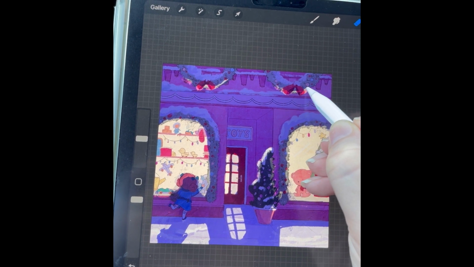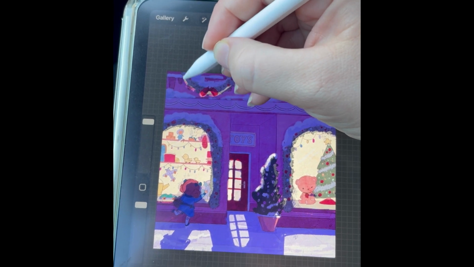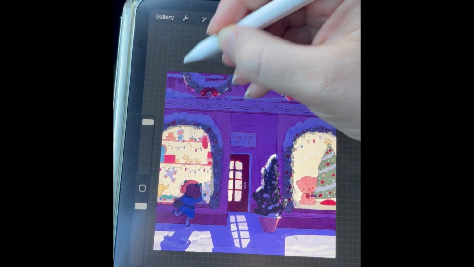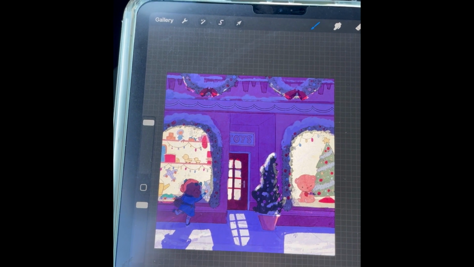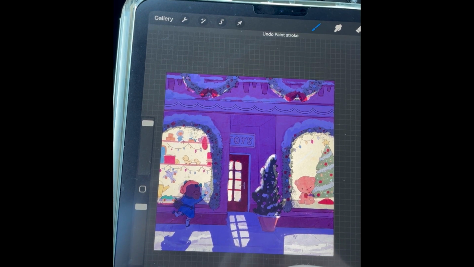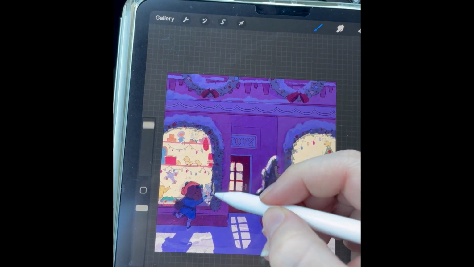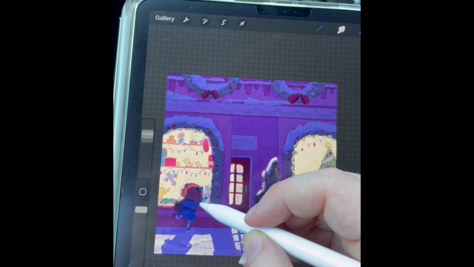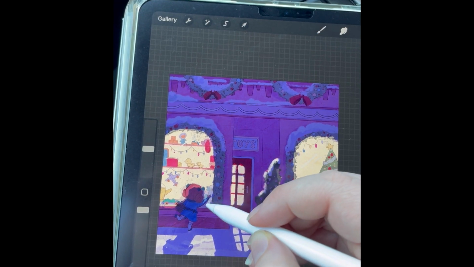Okay, and this next part, I'm going to tell you right now, I was trying it and I didn't like it. So I just drew it back in and erased it. The reason I didn't like it is that it might actually have light reflect up there, but I felt it was distracting for my focal point. What I'm trying to accomplish in this illustration is focusing on the girl and the toy store. And when I brought in that bright of a light, which honestly, I don't think it would be that bright anyway, it would be pretty subtle, it was drawing my eye up too much. I want to keep most of that contrast right around the girl and right around the door in the toy store, and let us focus on that and let everything else just fade away.